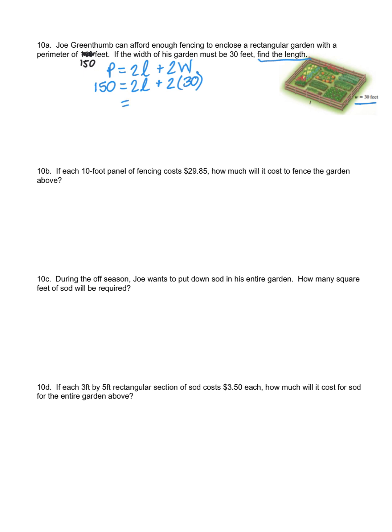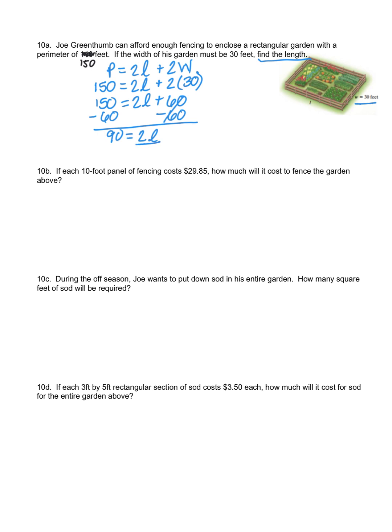So let's go ahead and bring everything down. 150 equals 2L plus, we can do 2 times 30 is 60. Now let's do a negative 60 on both sides, because we need to get rid of that 60. Again, we're trying to get L by itself, so we're trying to move everything over to the other side. Now we have 150 minus 60 is 90 equals 2L, and those positive 60, negative 60 cancel out.